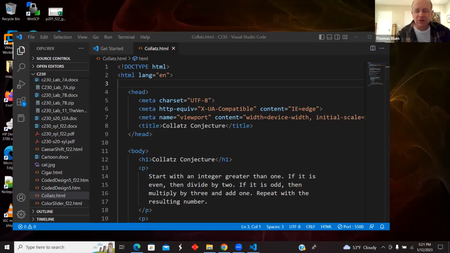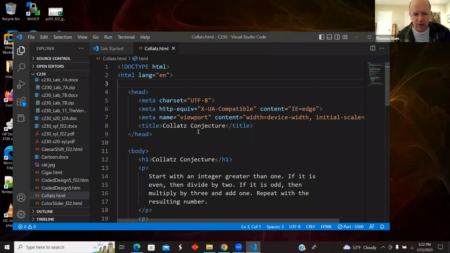In this video, I'm going to look at a quick little JavaScript program that plays around with the Collatz conjecture. So it's not going to really do any real work towards it. It's just more of an example of a while loop nested inside a for loop and a little bit of JavaScript fun. Okay. So I'm in Visual Studio Code.